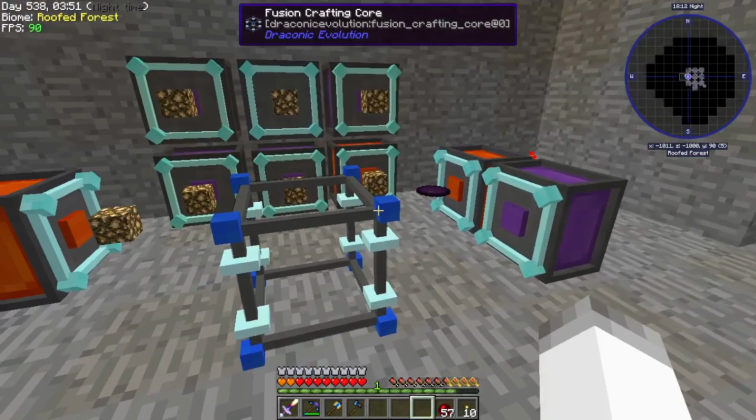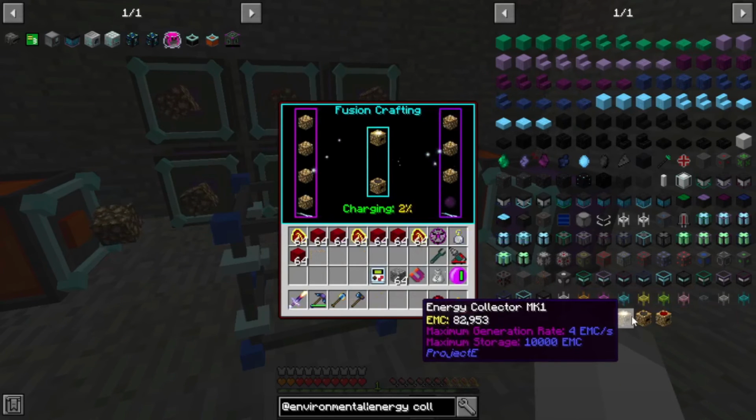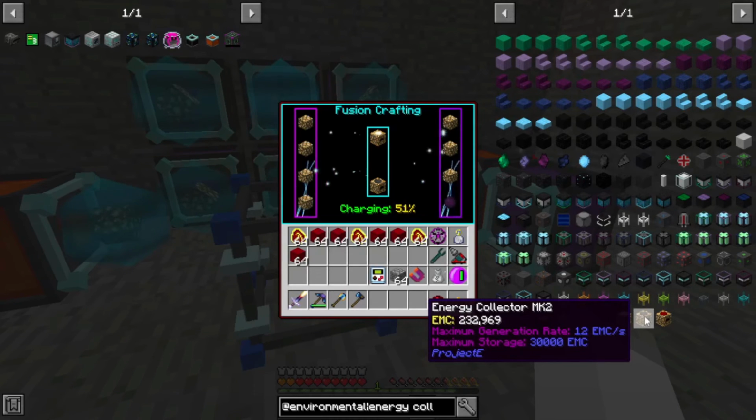And then we can go ahead and upgrade this guy. The reason we want to upgrade this is it's going to go from 4 EMC per second to 12. That is 3 times as much. And so if we can upgrade them all, that would mean a lot of really good things.